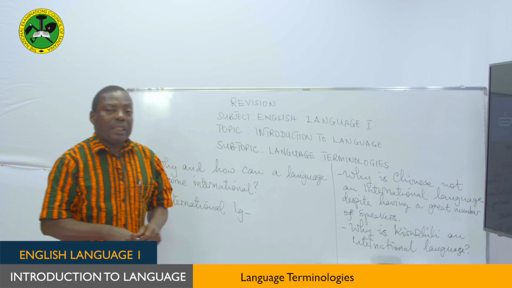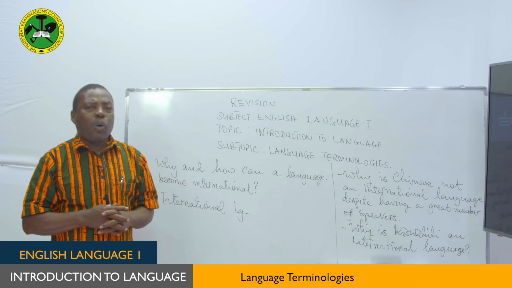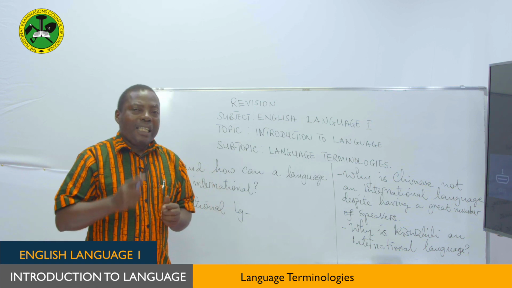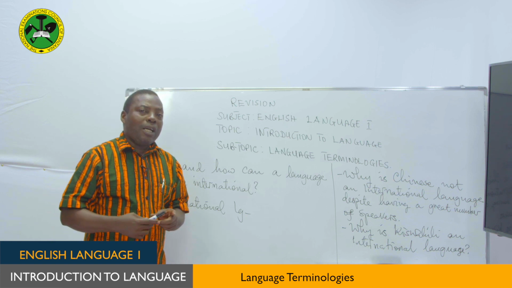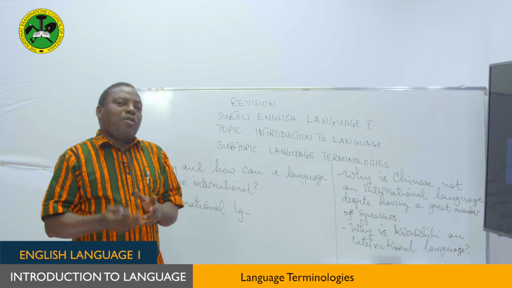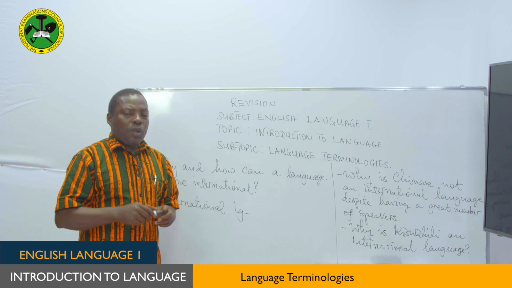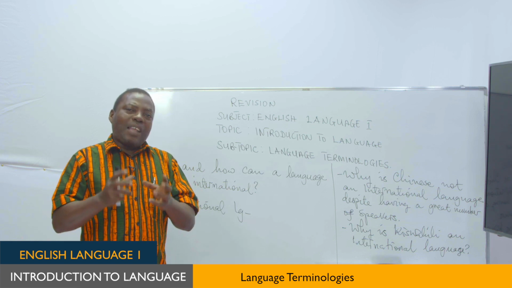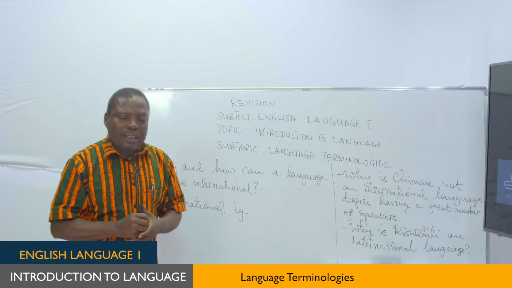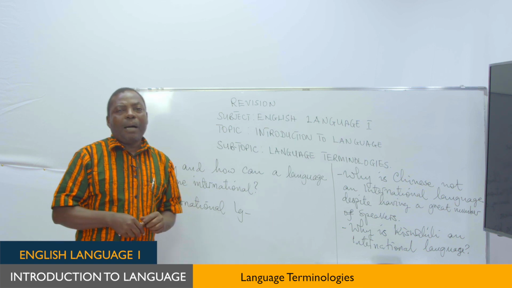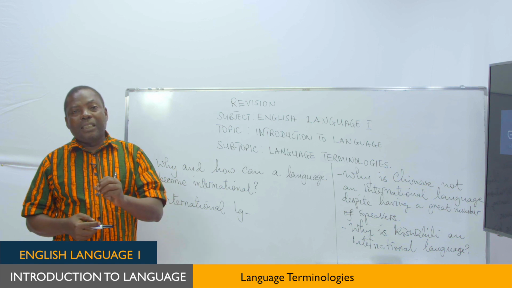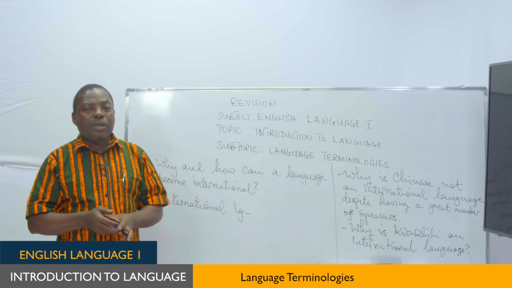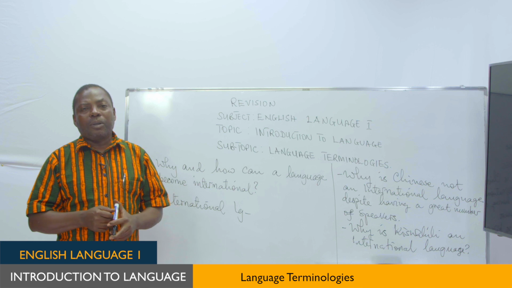When you look at these two questions, they are trying to oppose one another. One wants you to support that a certain language is an international language, and the other one needs you to negate, to say it in the opposite way. So in order for you to go through the two questions, you need to understand what are the criteria, what are the factors that make a language become international. With that, it will help you to know whether it is Chinese or Kiswahili or any other language that qualifies to be an international language.